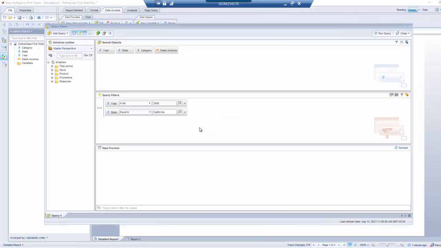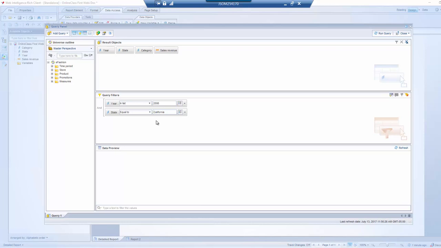Anyways, so edit the query again. I have two conditions here. The question for you is, how would you build a condition if I tell you to give me the sales revenue for California for 2006, which this is already doing, and for Florida for 2005?